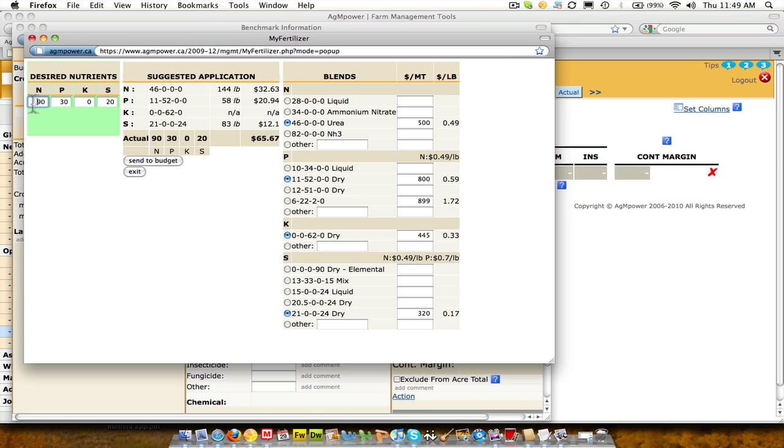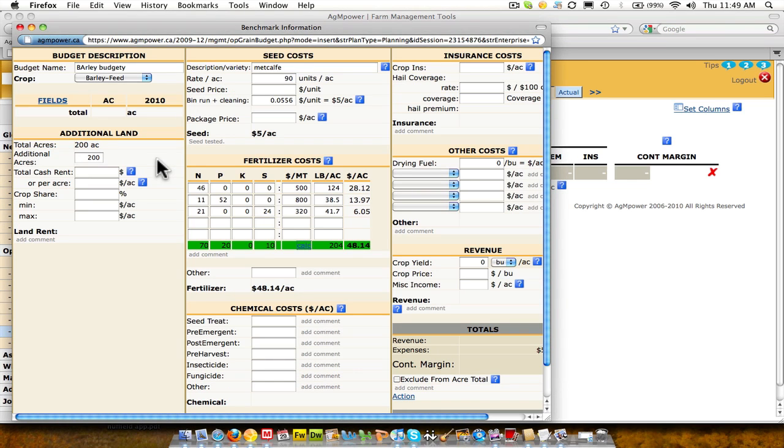Now, when you go over to the desired nutrient page, whatever you put in here, 70, 20, and you see how I'm making the changes, the suggested application rate is changing as well. So if I go 70, 20, 0, 10, it's going to cost $48.13. Now you can send this to the budget, and it brings all that information from that other page back to here to have the 70, 20, 0, 10. A lot of times, you could forget about this other stuff and just put your 48.14 into other and then delete all of these top ones.